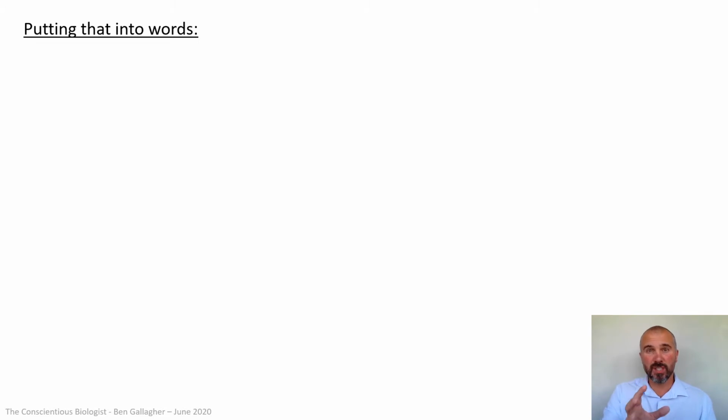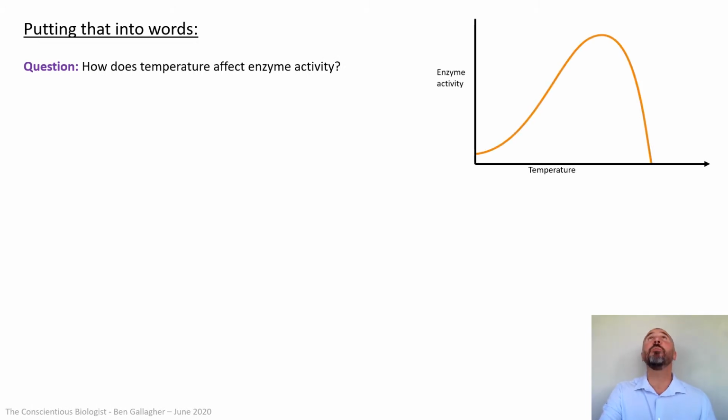Now, because this is so essential, that comes up every year in the exams, we're just going to take a minute to build up an answer to the question, how does temperature affect enzyme activity? So I'll put the graph back up there again. This is the kind of answer I would like one of my students to give. This is probably way beyond what you'd need to give in an exam, but it gives you an idea of the level of detail that is expected.